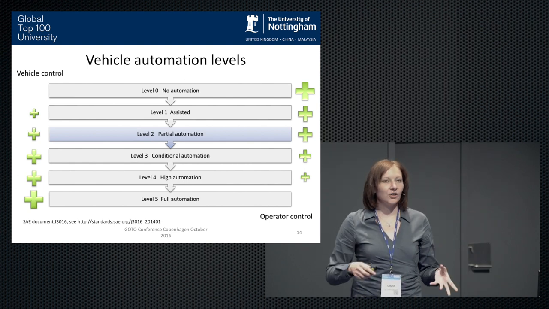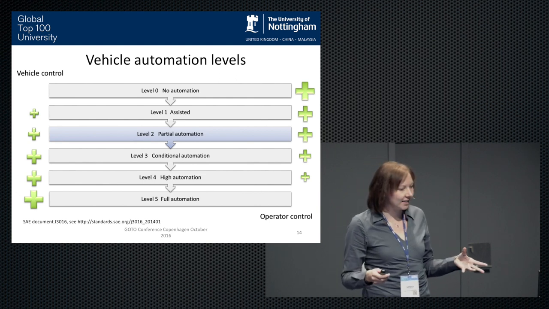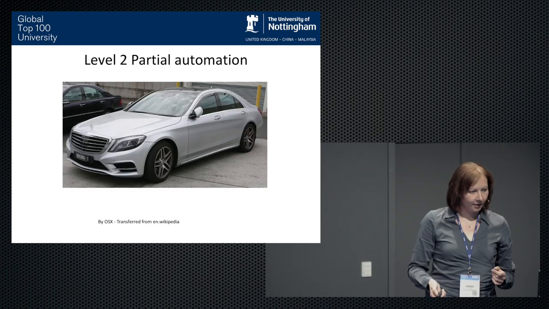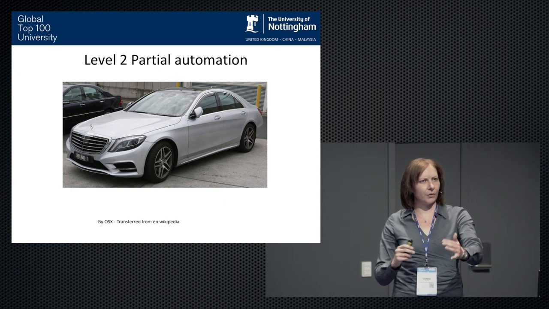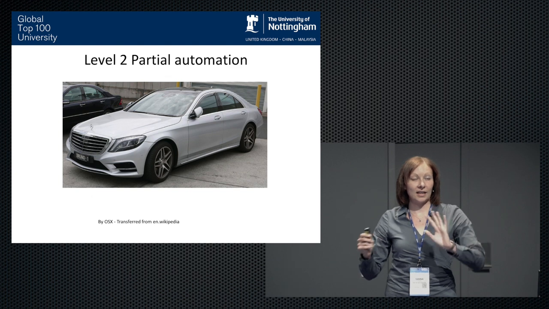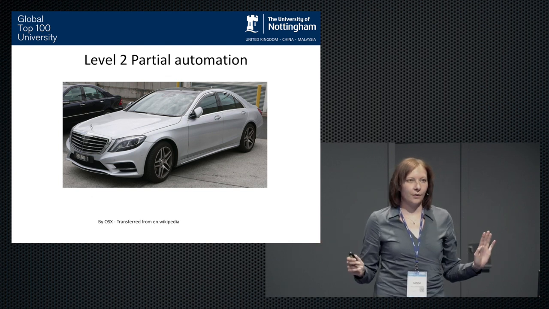Level two is partial automation. This is getting a bit more sophisticated. The driver in this level is still obliged to have full situation awareness, to be fully aware of anything that's around and to be able to respond and take over at any time. It's not given that the car can actually handle all situations. An example is an adaptive cruise control that's not able to brake. It's like an adaptive cruise control system that's manipulating the gas pedal and coasting and giving more gas and coasting again. But when a brake is required, the driver needs to press on the brake. One example is in the Mercedes-Benz, the Distronic Plus with steering assist. It's like an adaptive cruise control with steering. To some degrees, the car can actually drive on its own, but that's not reliable and the human being needs to be there. The human needs to observe the environment at all times.